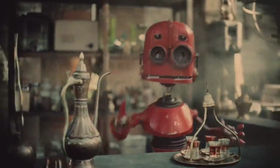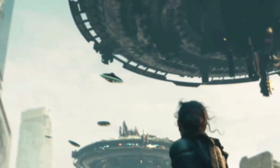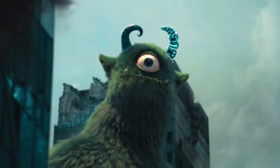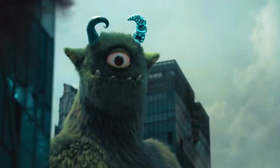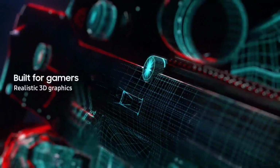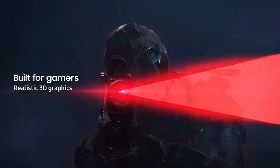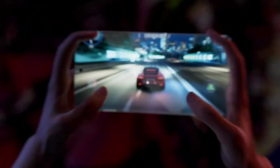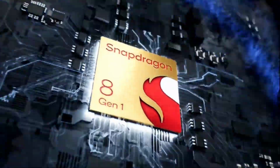According to Samsung, the XCLIPSE 920 has some advanced gaming features that we see on consoles and high-end gaming computers. Samsung is promising console-quality graphics on mobile with the Exynos 2200, with features like hardware-accelerated ray tracing, which is gonna give much more realistic graphics in games by improving the lighting. And the Exynos 2200 is gonna be the first and only mobile chipset so far to support this high-end gaming technology. The other feature is variable rate shading, which allows game developers to prioritize rendering important details at a higher quality and less important ones at a lower quality, which is gonna give better frame rate while gaming, which also means better performance and less power consumption, which is also on the Snapdragon 8 Gen 1.